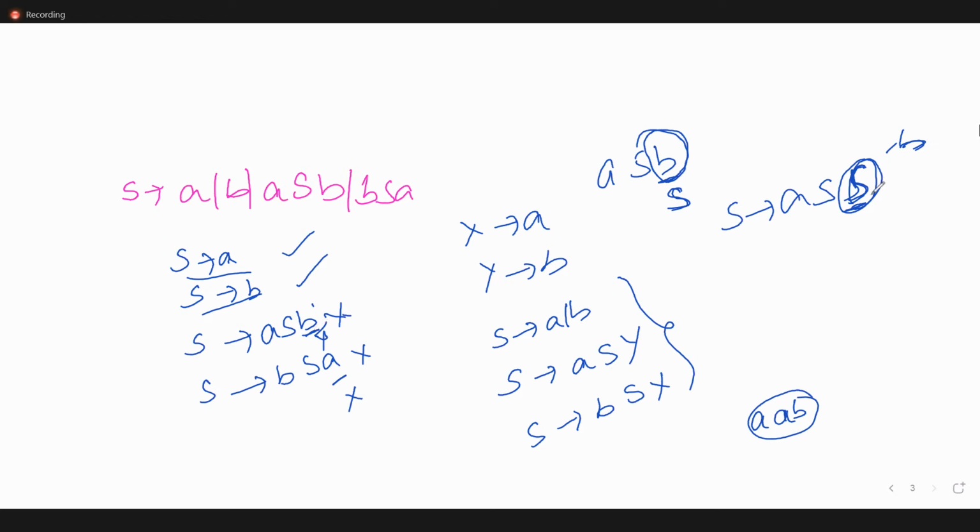If I replace this with S, S is deriving so many things. There may be a chance of getting A, S, A also because S is deriving A, no? So at some point of time, there may be a chance of getting ending with A also. That is not the thing, right? Here the concept is if it starts with A, ends with B. If it starts with B, it ends with A. Suppose if you consider S here, what happens means A, S, A, which means it is starting and ending with A, which means it is not possible through the given production.